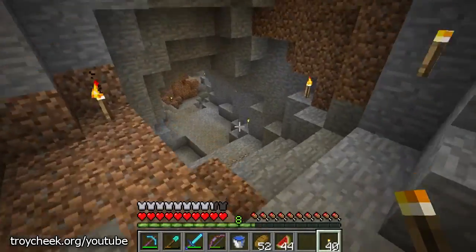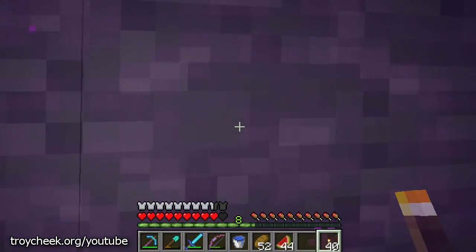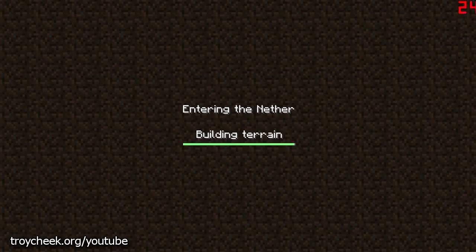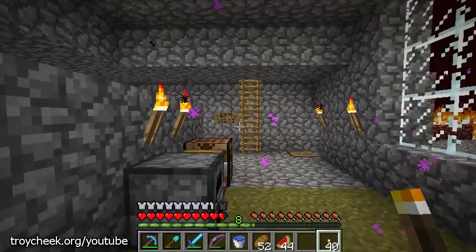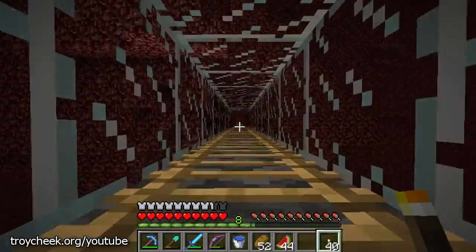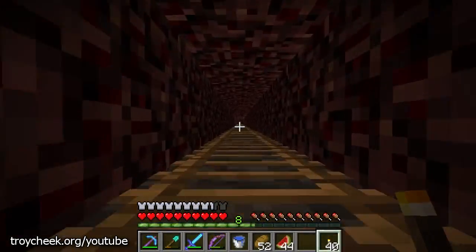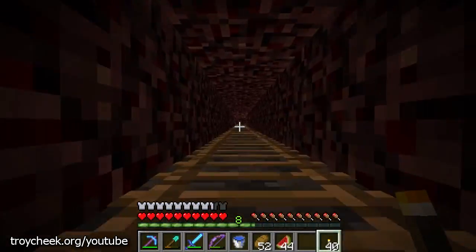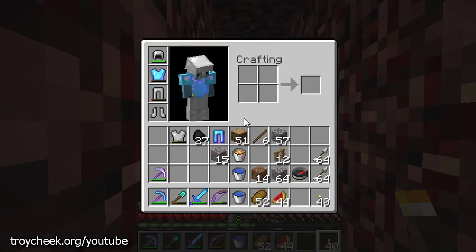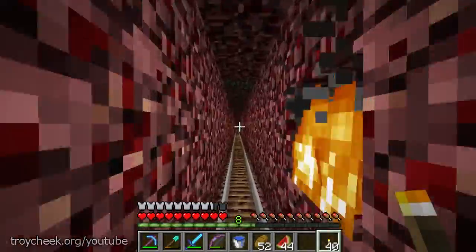So let's go back into the Nether, and I want to show you something else that this mod cannot do. Because that Nether portal, which takes us to the Dwarf Fortress, is not the only one I made recently. I also made one that takes us to the location of our end portal. Do I have a rail car on me? No, I do not. Luckily, these are fairly close, and it doesn't take much time at all to sprint.